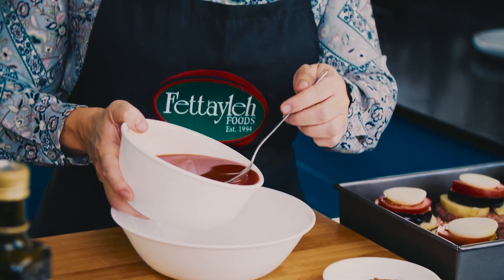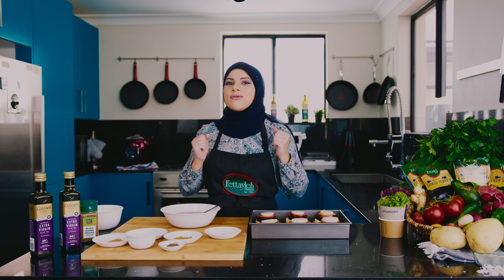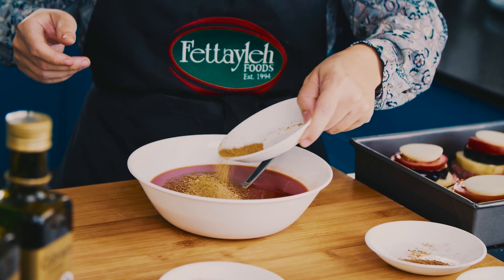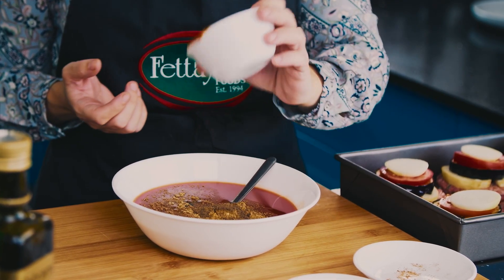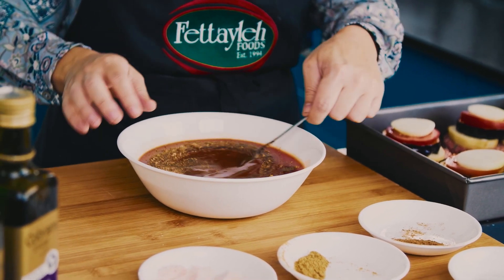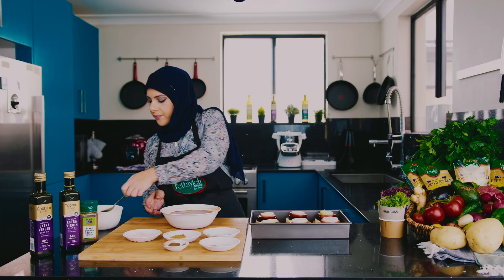Time to mix up our delicious sauce. I'm going to add a little bit of seven spice mix. I love all my dishes jam packed full of flavour, which is why I love adding additional spice: ground coriander, ground cumin, and ground black pepper. Kafta and pomegranate molasses are one of those things that we call a match made in heaven — they complement each other so well. So we're adding pomegranate molasses into our sauce as well, and of course salt. Mix it up until everything is well combined, then we're going to pour that over our kafta stacks.